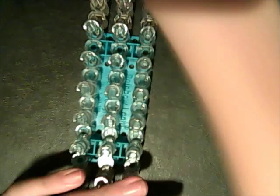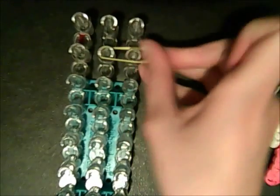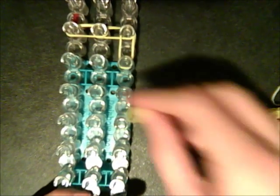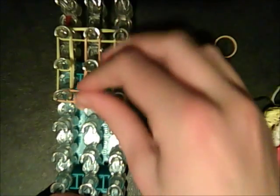So again, at the top of our loom, we're gonna go on the top. We're gonna go down with our 2 black rubber bands, like so. Out to the right with 2 yellow rubber bands. Do the same on the left. Down twice on the right and the left. Twice in the middle with neon orange. Come in from left to middle, then from the right to the middle, like that.